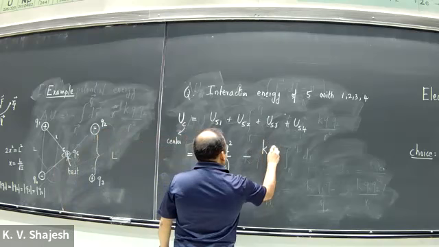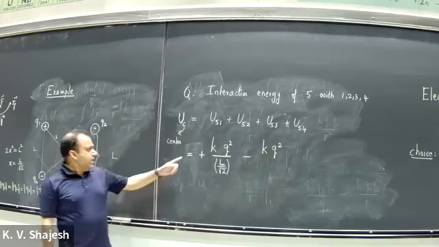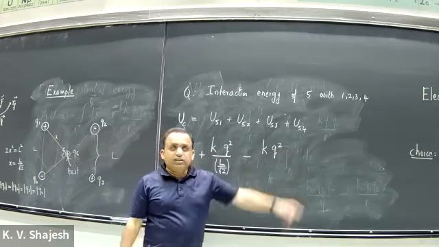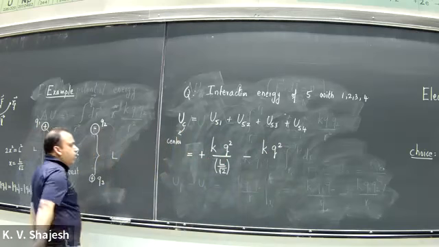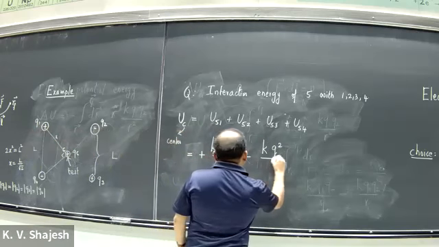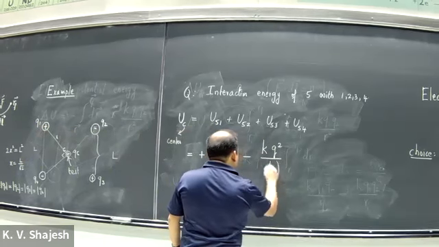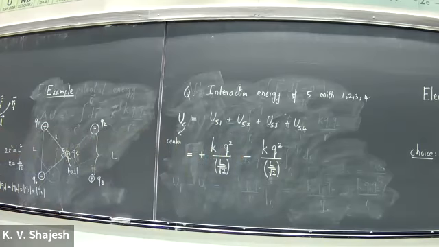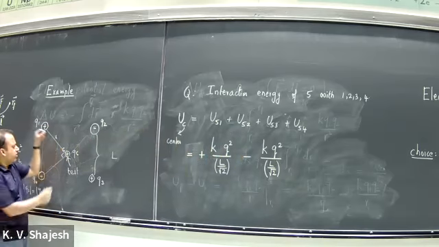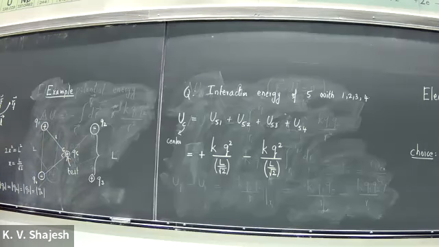So that's k times q squared. Numerator decides the sign in the front. In the denominator, there is a distance r that goes up. It's the same distance again. If it's a square, these distances are all the same, and that's equal to L over root 2. And of course, they cancel out, right? That's because one is positive, one is negative. They are equidistant from the two charges. Energy-wise, they cancel out.